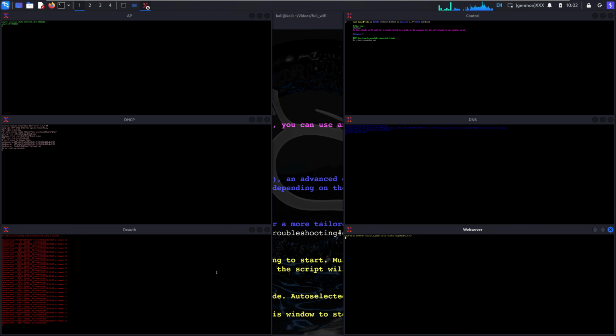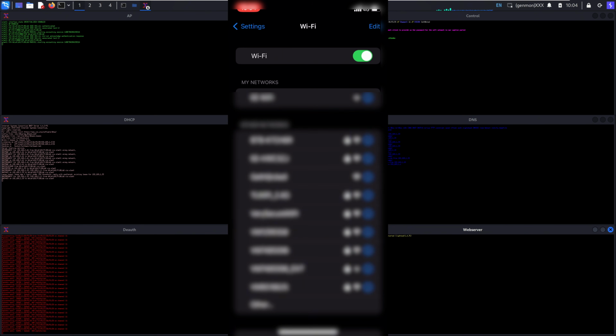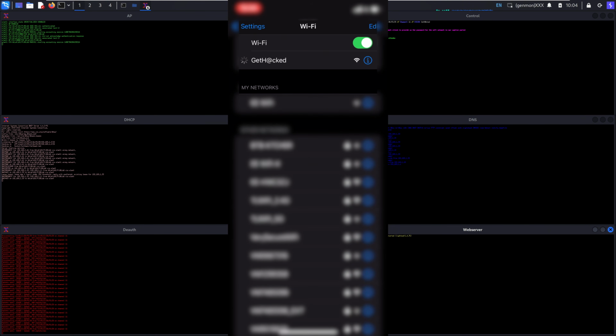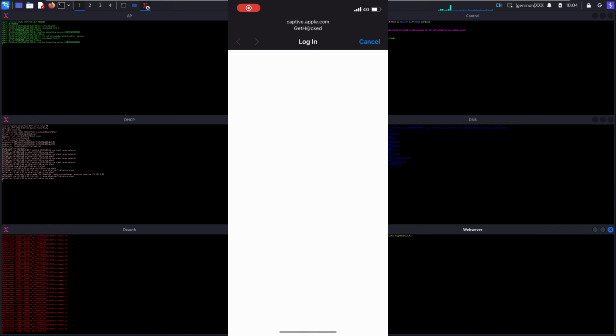Okay guys, so I begin by trying to connect to the Get Hacked network. I just click on it and then it says it's an unsecured network. That is a good way to know that this probably isn't the right network, because I'm pretty sure your home router would have a lock on it, showing that it's a secured network.